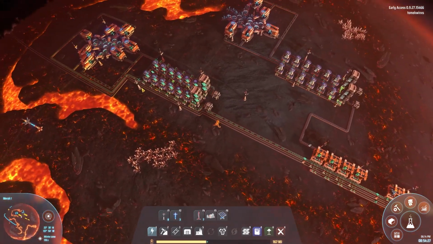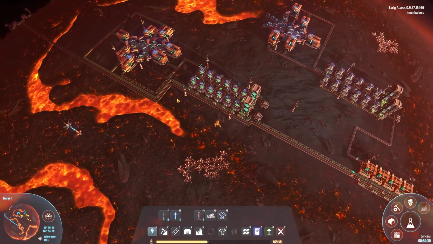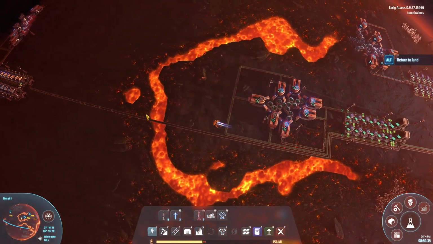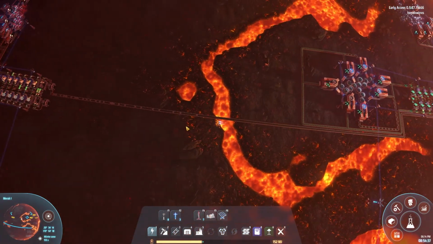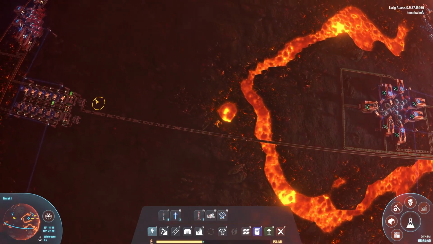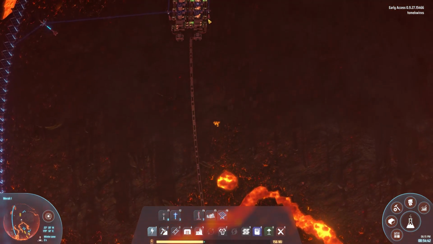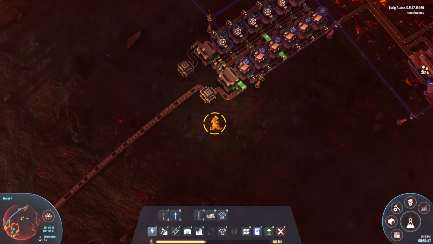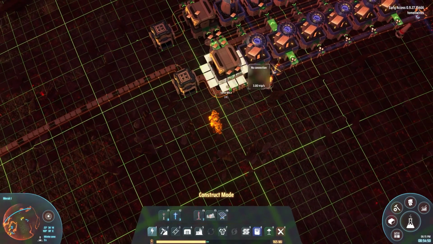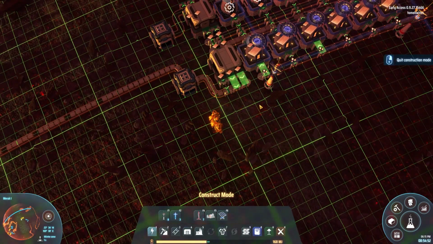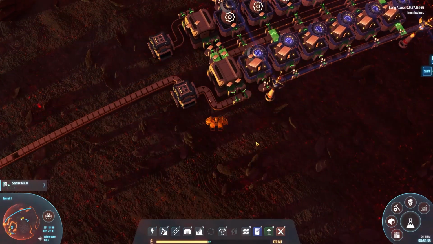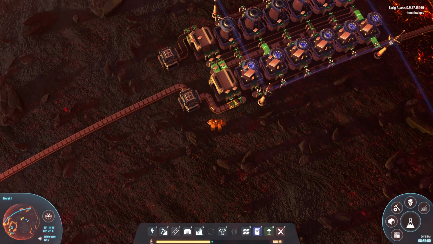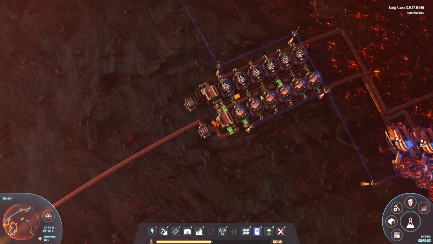Our copper ingots will be coming down the line here. It's going to take a little bit. Here she comes. Here she comes. Okay, we're running at 100%. It looks like it's not giving me a full belt here. Oh, wait. I think it is now. It is now. Okay, good. I was a bit worried there. I thought two MK2 sorters would do that.